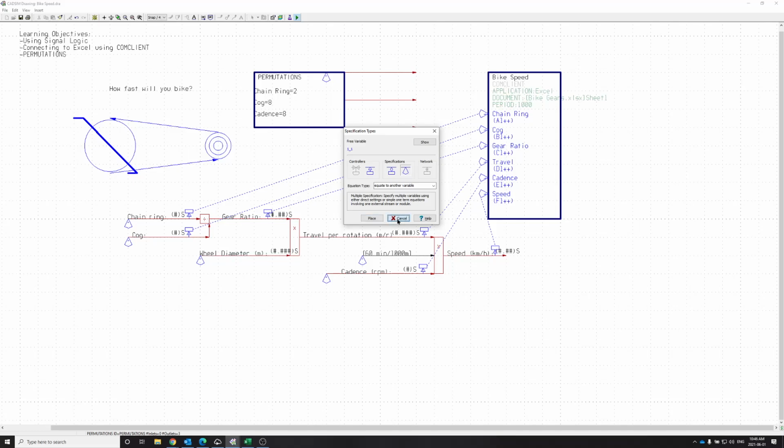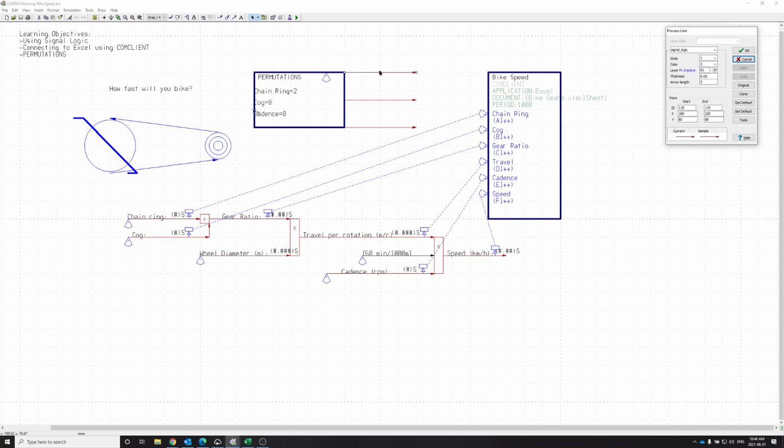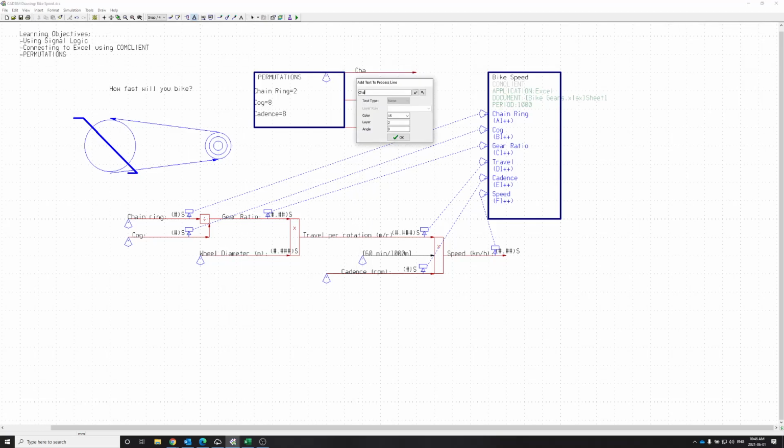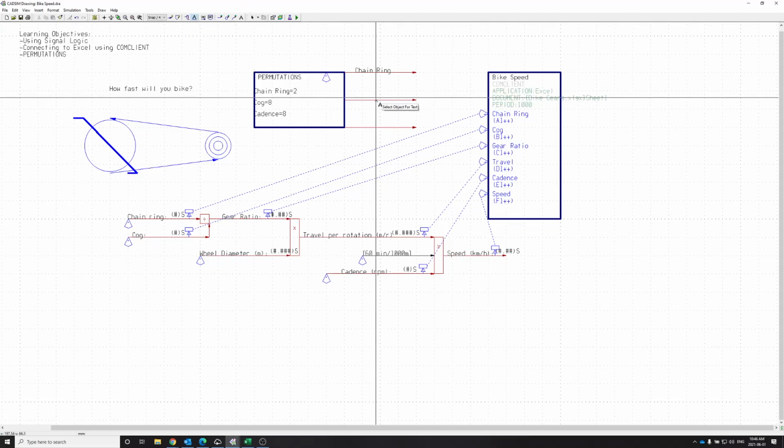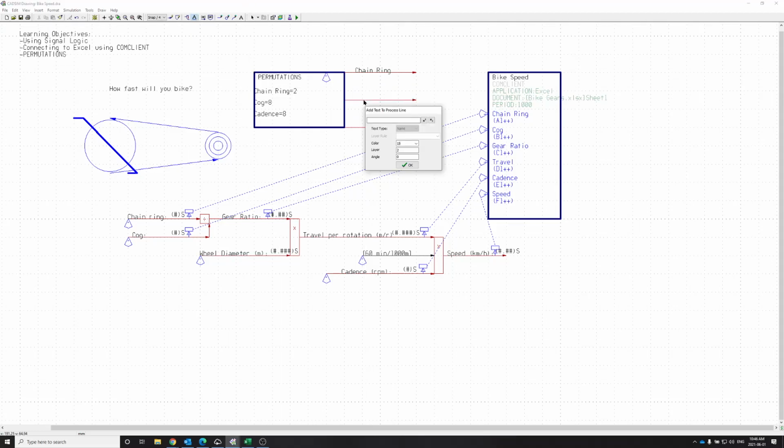I believe I know why, because I didn't actually give the outputs names yet. So let's try this instead. Let's call the outputs, which I probably should have named before doing unitcast stuff, chain ring. This is a process text. Call that guy the cog, and call this output here the cadence.